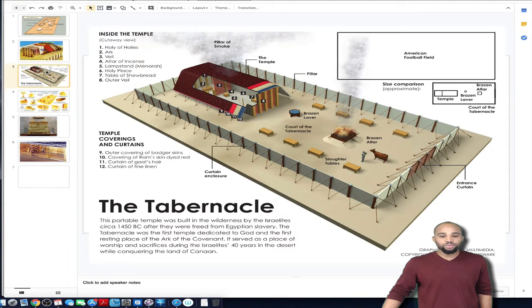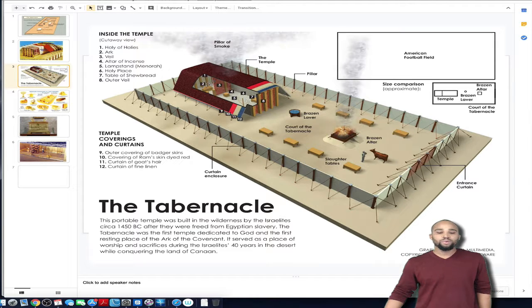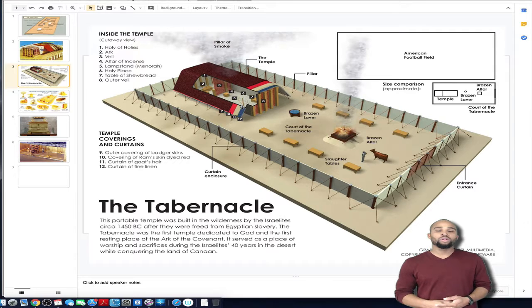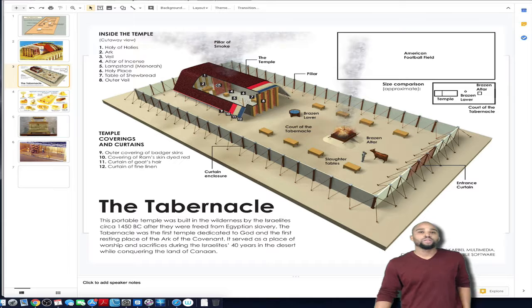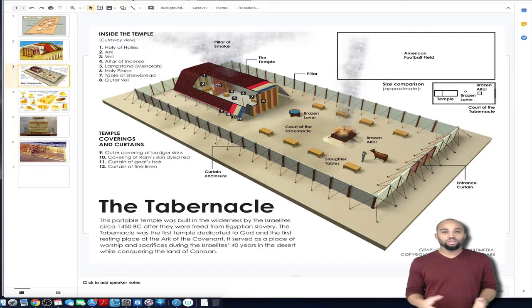All right, but going back to our view here, we talked about how we're going outside and then coming back in to probably the items that are still important, obviously, but in order of importance. So the ark, the showbread, which probably represents life, the bread of life, the word of Yahweh, and of course the lamps being the light. So the Ark of the Covenant, Yahweh himself, the bread of life, and then a light. So those things are obviously really important, and we radiate from there.